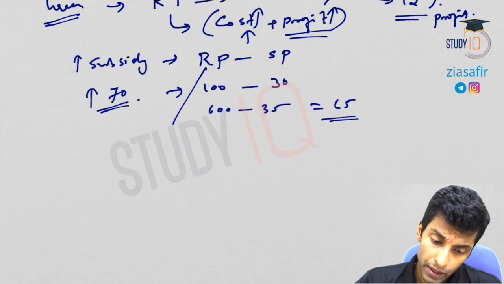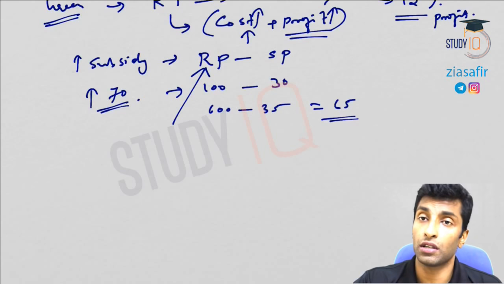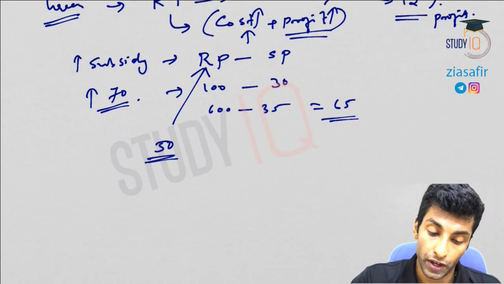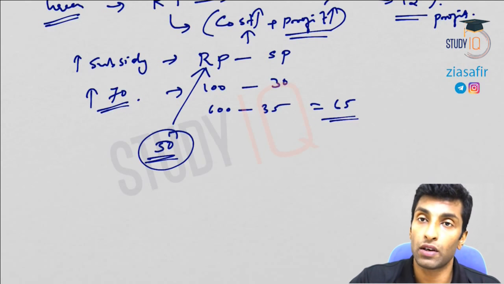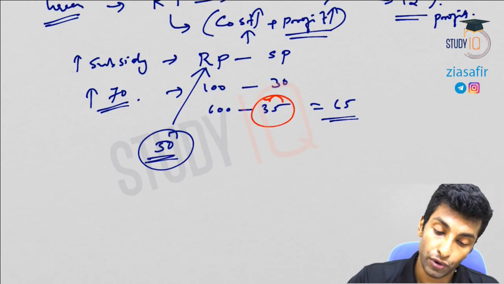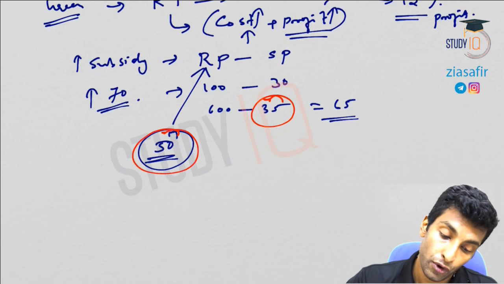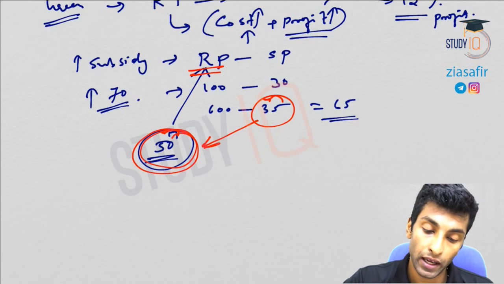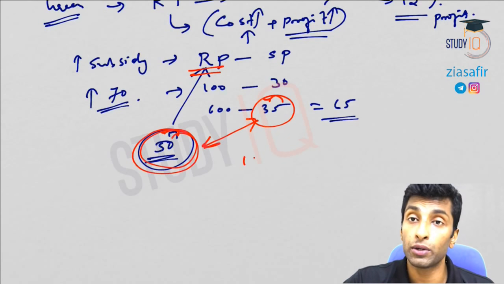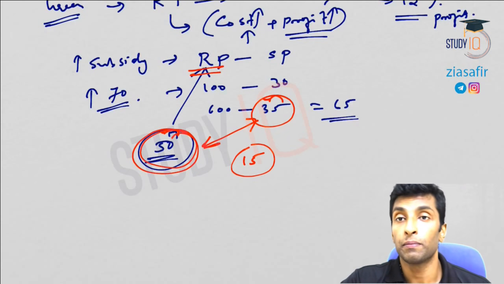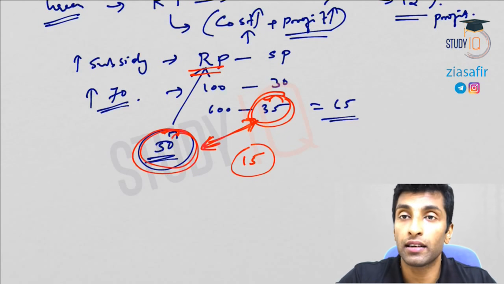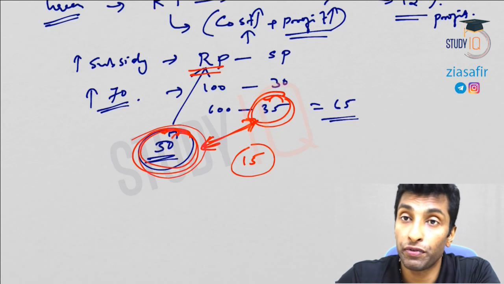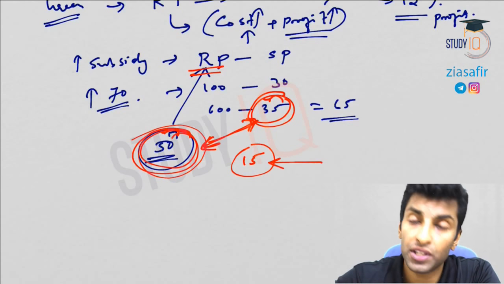Now see, this RP, this retention price, is almost double the imported price. If you import, the cost is around 50. So when you're importing, the cost is around 50, and this is the cost of urea. So if you compare with import rather than domestically producing, if you import at 50, and you still need to sell at 35, how much subsidy do you need to give? Only 15. So now you can see here, it seems like rather than domestically producing, you can actually import at this 50 rupee, so that you only have the subsidy burden of 15.